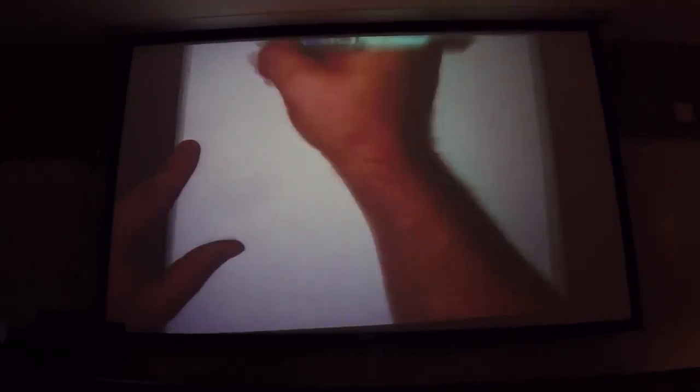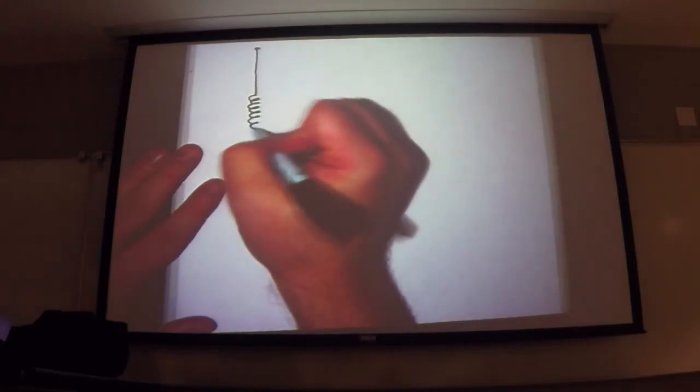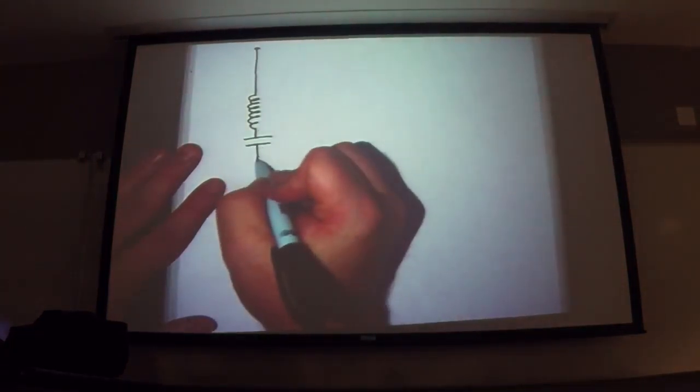And so what we do is we take this thing, and this is old school, so I apologize. We have this right here, okay? We have a rod, and I'm going to take an inductor, put it here, and I'm going to take a capacitor and put it here, okay? Now, there's one thing about that capacitor: I'm going to vary that capacitor. So I'm going to make that a variable capacitor.